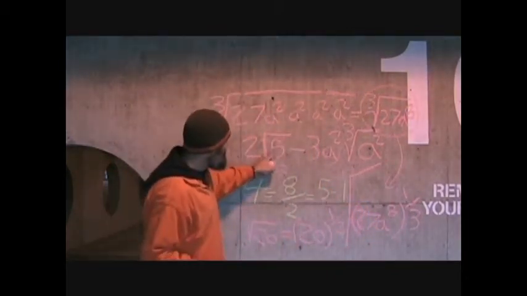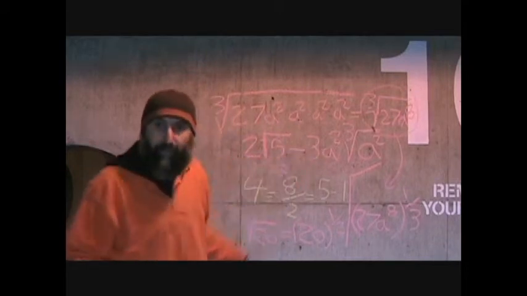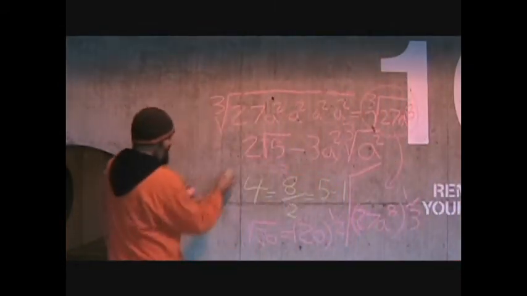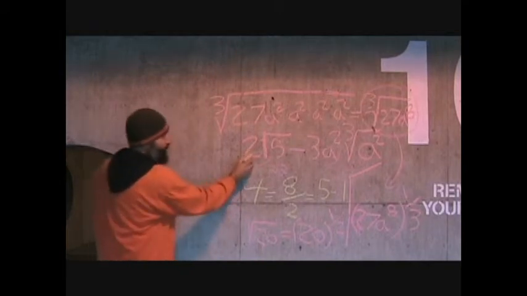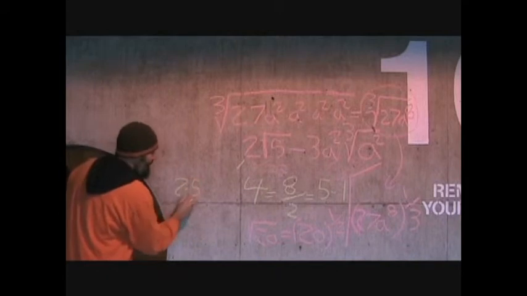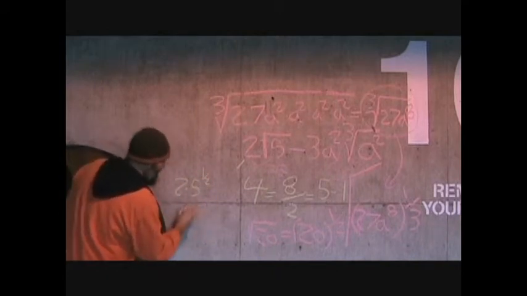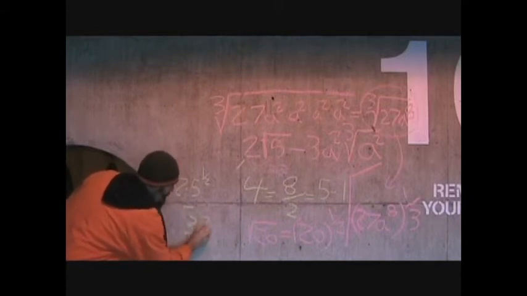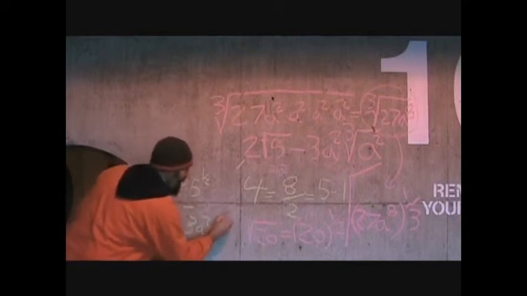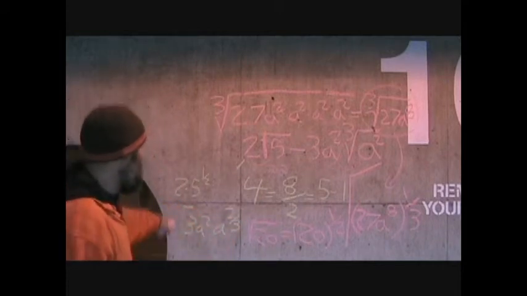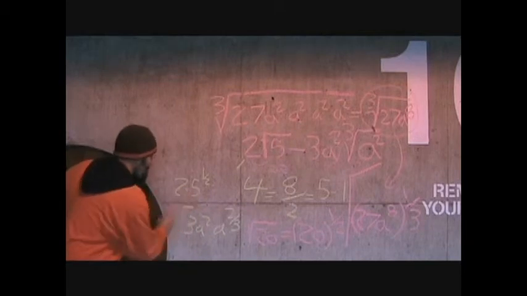The other way, if you're going to write this thing as an exponent, one other way you could write it, as we've got some room here, another way they could write this would be 2 times 5 to the power of a half minus 3a squared times a to the power of 2 over 3. Obviously this would be in one line, right? And this is multiplication here.